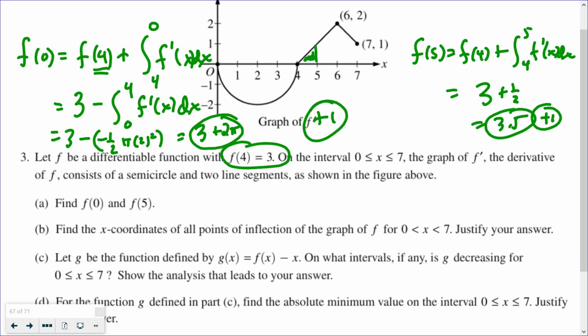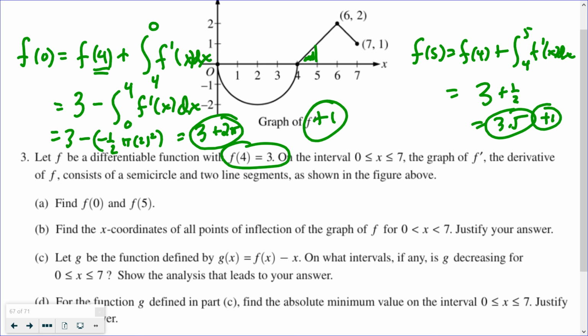Now, if you got both of those right, you automatically get the third point. But let's say you got both of those wrong. As long as you got this area right or this area right, they gave you 1 out of the 3 points. Make sense? So as long as you got negative 2 pi for this or 1/2 for this, you got 1 out of the 3. If you got both of them right, you're 3 out of 3. Are we okay? Yes? All right, let's go.